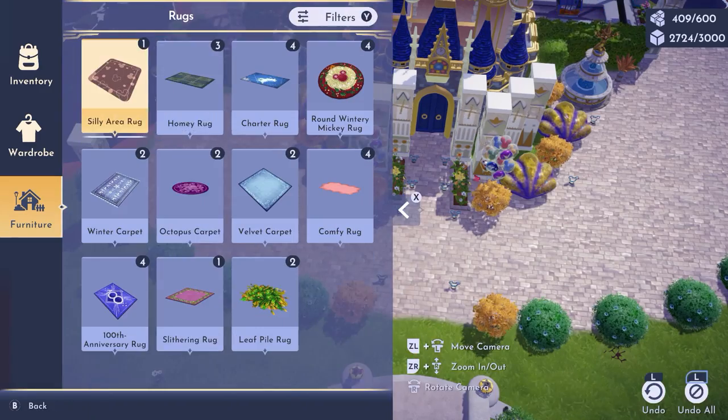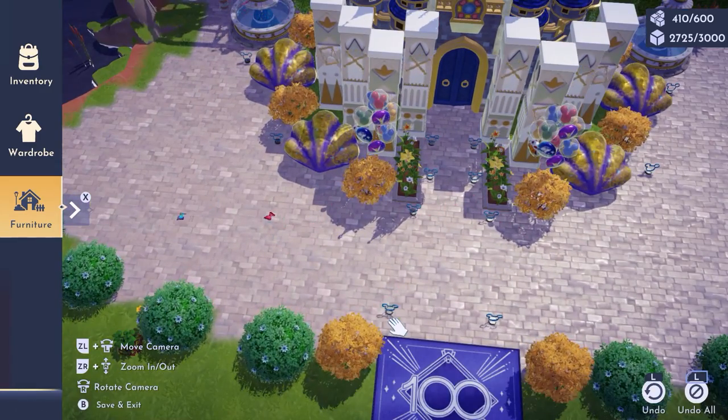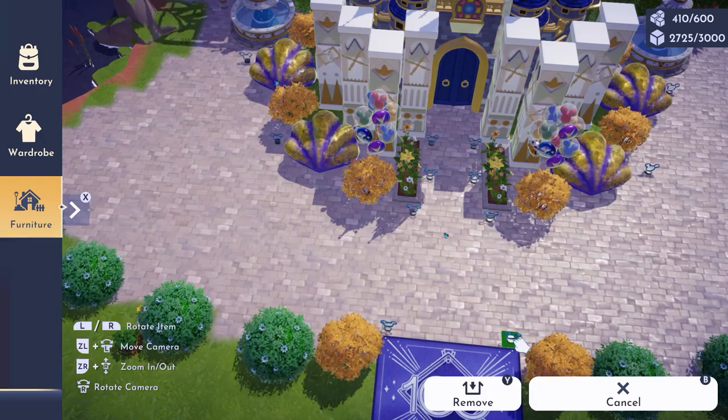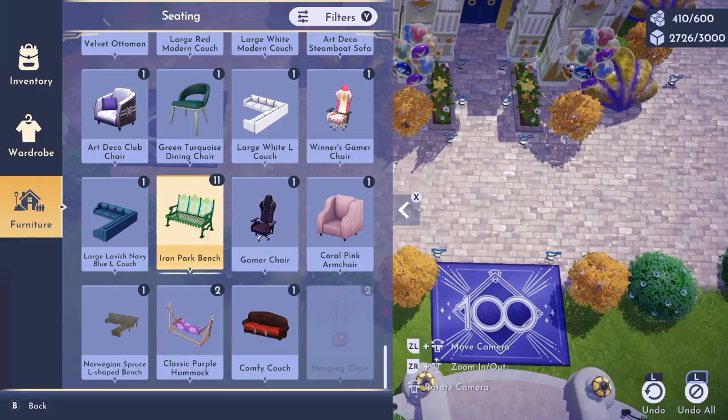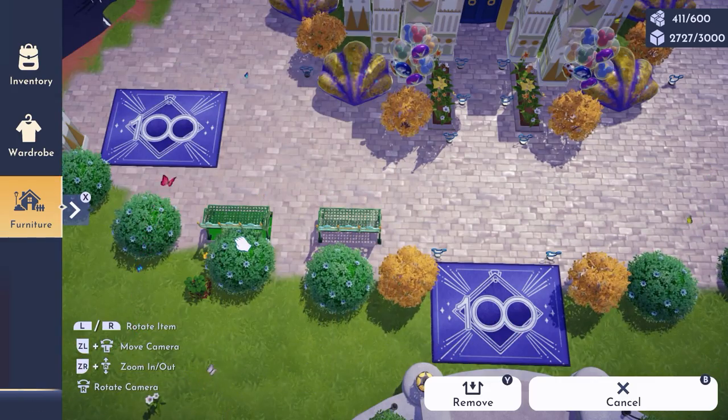Awesome. Let's add this 100th anniversary rug at the entrance and one on the side. You'll see why in a moment, but first let me add some benches, magical balloons in between the benches and near the pillars as well.